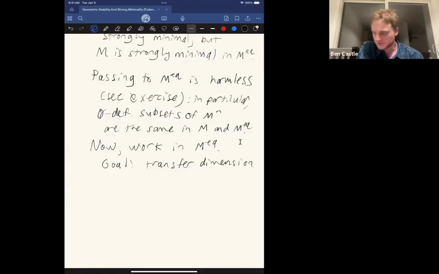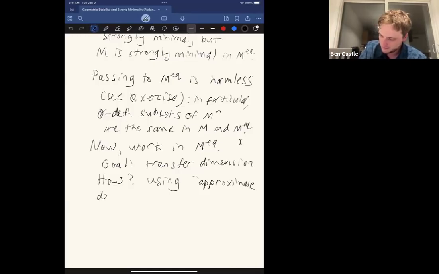So here's what we're going to do. So how? Using what I'll call approximate definable choice, which is also called weak elimination of imaginaries.